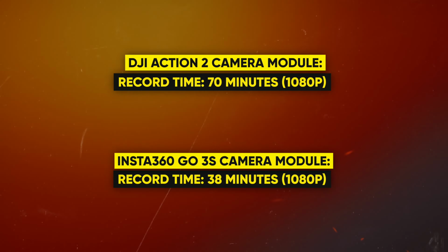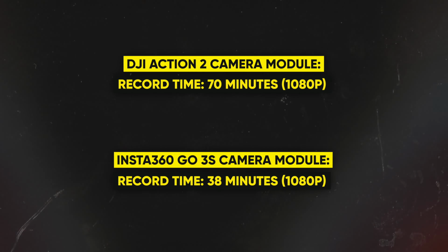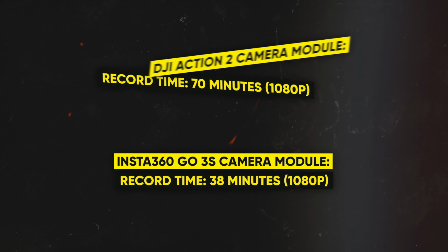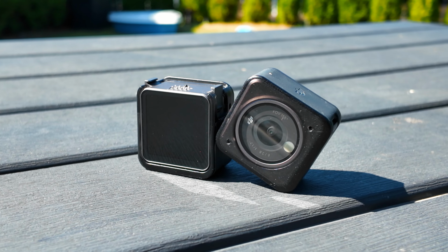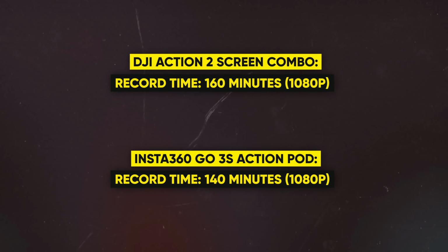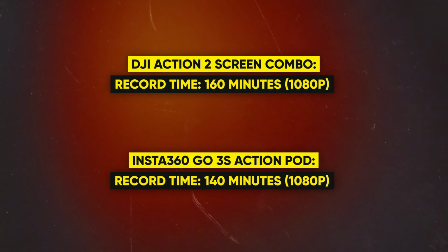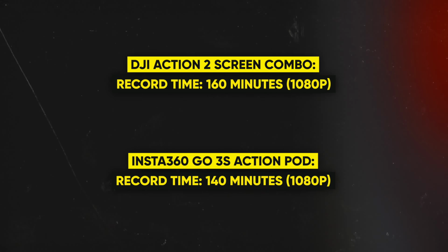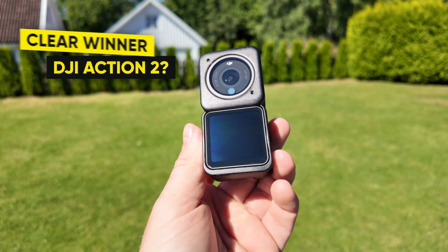But when it comes to vlogging, battery life is also essential. So on paper, the Action 2's camera module can record for 70 minutes and the Go 3S unit 38 minutes. So there's actually a huge difference here between the standalone camera units themselves. And with the screen module that I have with the Action 2, it can record for 160 minutes and the Go 3S with the Action Pod 140 minutes. So on paper, the Action 2 is the clear winner, but in reality, the results are a bit different.